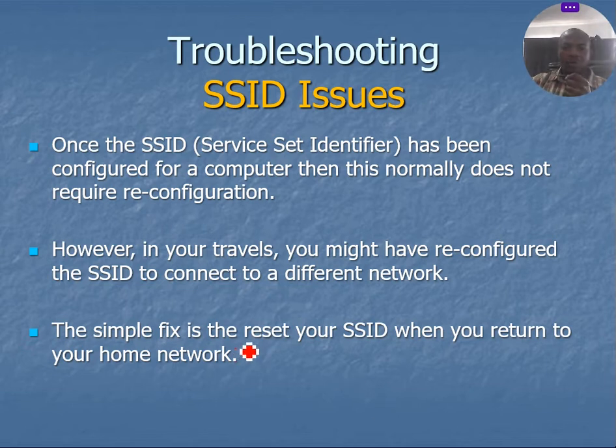Your SSID is usually configured once: you log on with the password, you log on to the network. You don't have to log in every time in that same network. However, when you travel, you normally have to reconfigure your SSID to connect to a different network wherever you have traveled to. And the moment you return to your home network, you have to reset your SSID to the original default. Is that okay? So that's all for this.